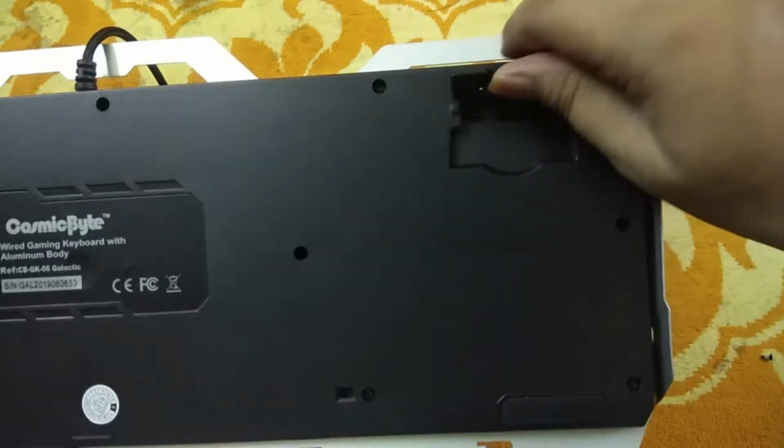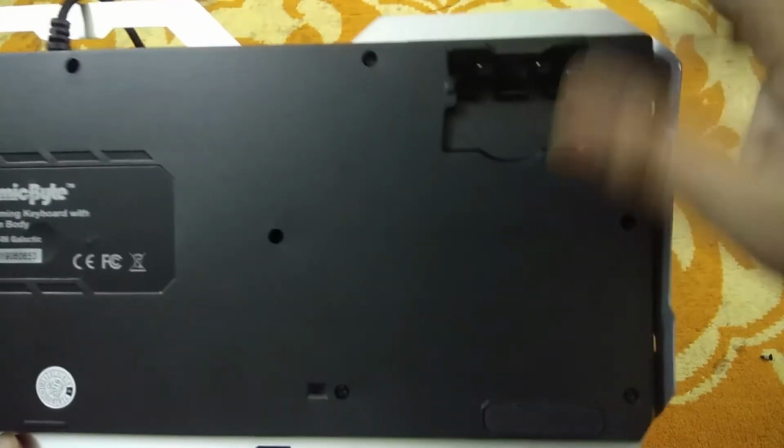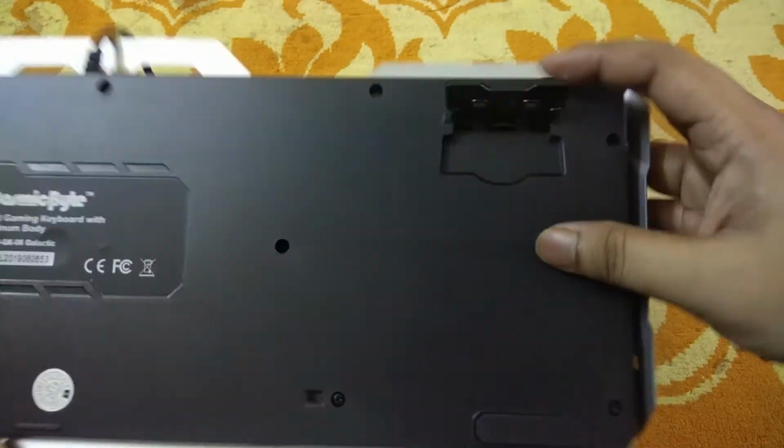This is the keyboard stand for height adjustment, and on the bottom of the back side of the keyboard there are two rubber pads to keep the keyboard from slipping.